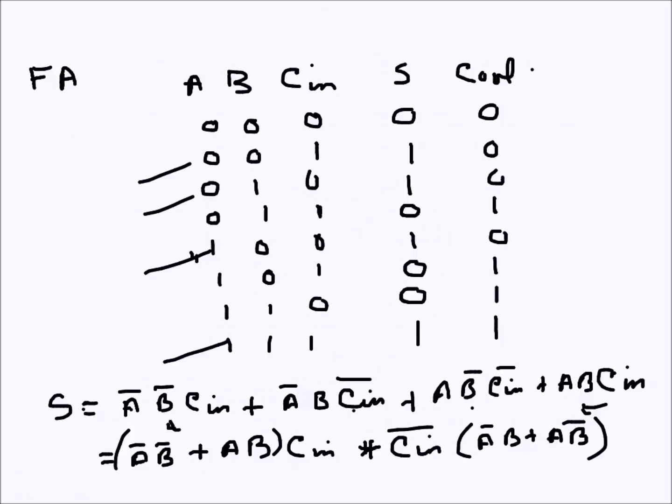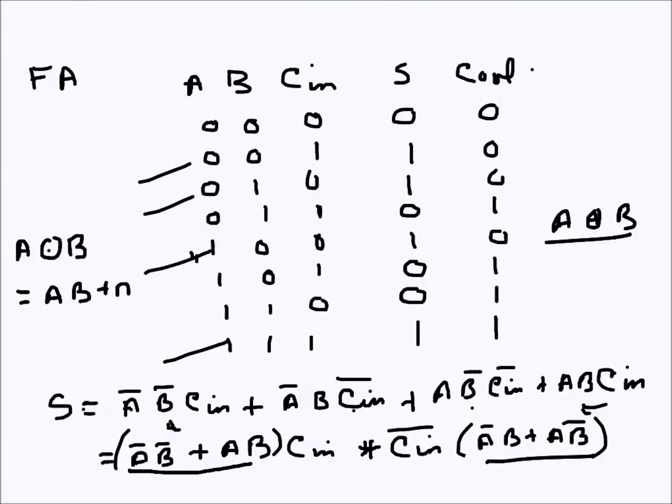So anyway, I will try writing here somewhere. This part is basically A XOR B, and this one is actually A XNOR B, that is just the invert of XOR. So we know from the definition, XNOR is just the invert of XOR. So when both the inputs are the same, the output is 1, and when they are different, the output is 0. That's the XNOR.